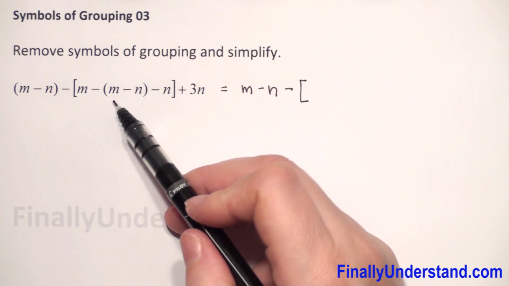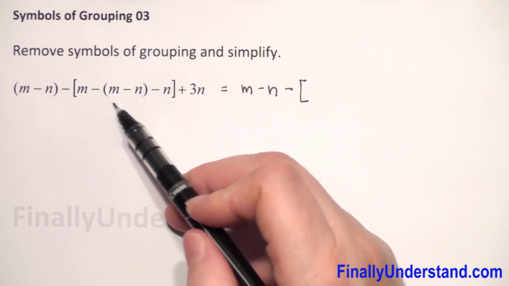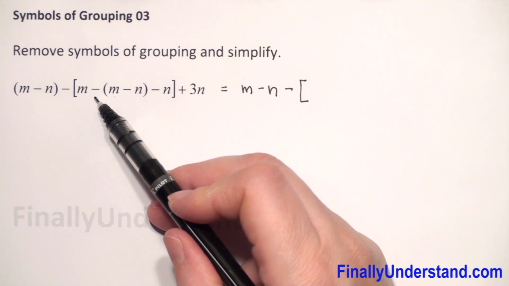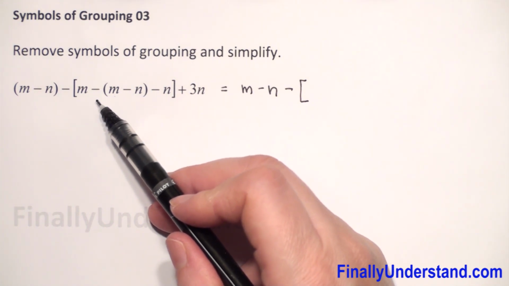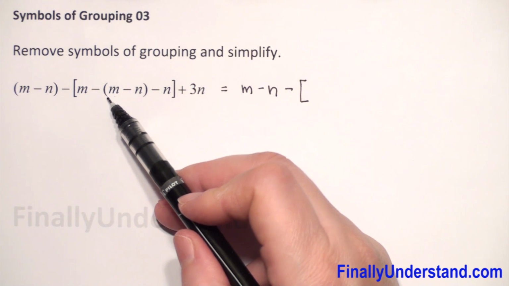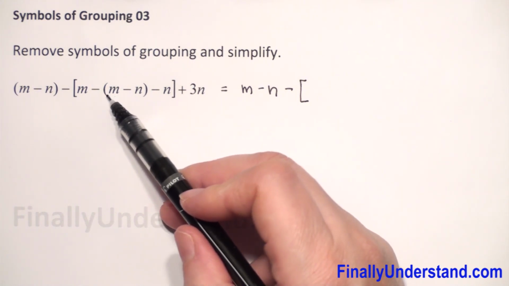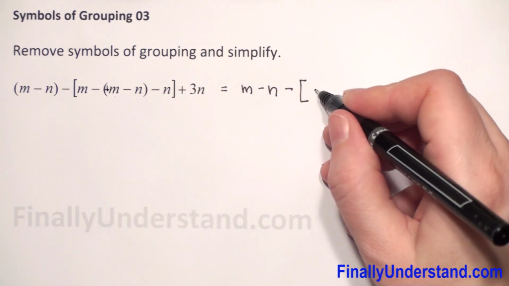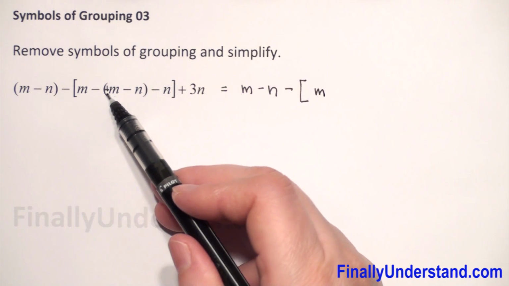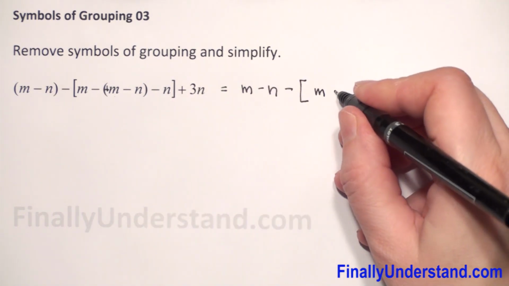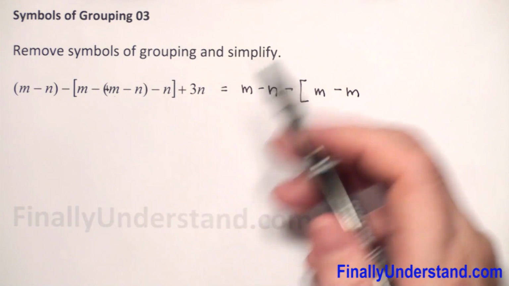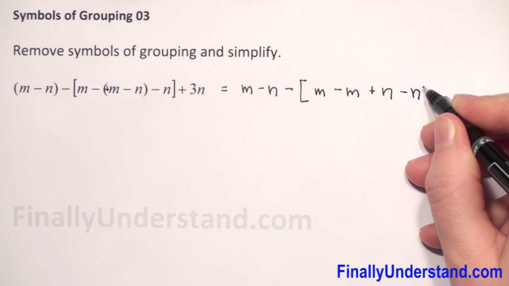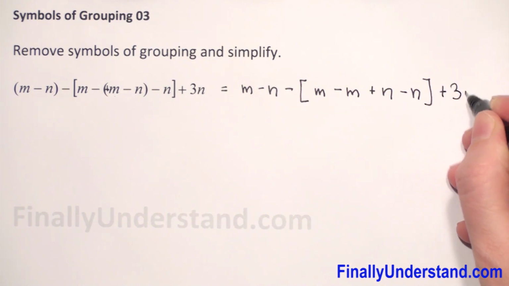We cannot combine them, so we have to take down the parentheses, and because before parentheses we have negative sign, it means we have to change every sign of every term to opposite. When we don't have sign, it's always positive. So m we have to copy, and now because we have negative sign, like I said, we have to change positive m to negative. Next we have negative, so now it will be positive n, and we have to rewrite negative n, close brackets, and we have plus 3n.